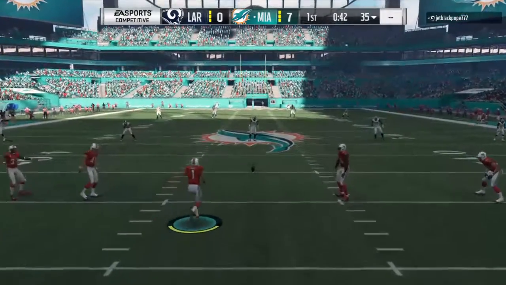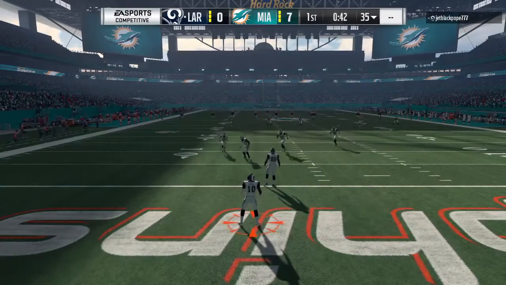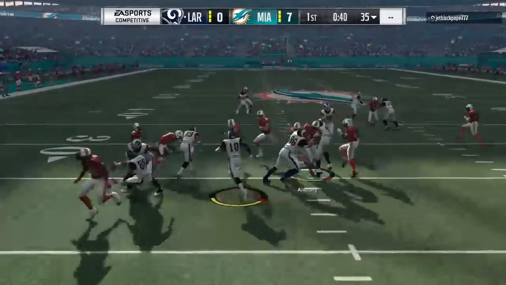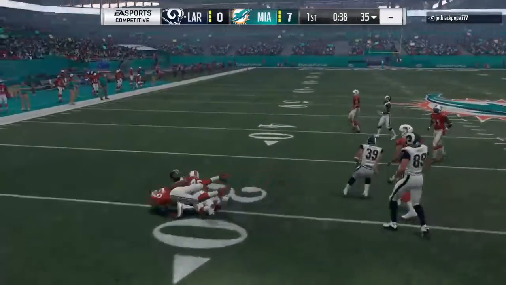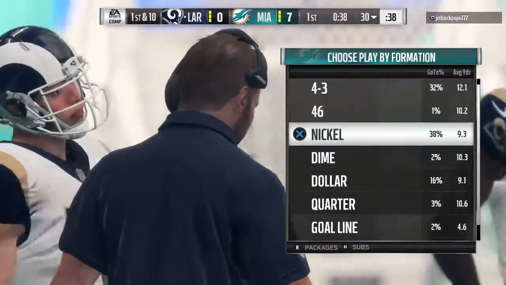Here's Parkey now, set to kick it away. That's fielded in the end zone. And a nice return sets him up pretty good here at the 30-yard line.